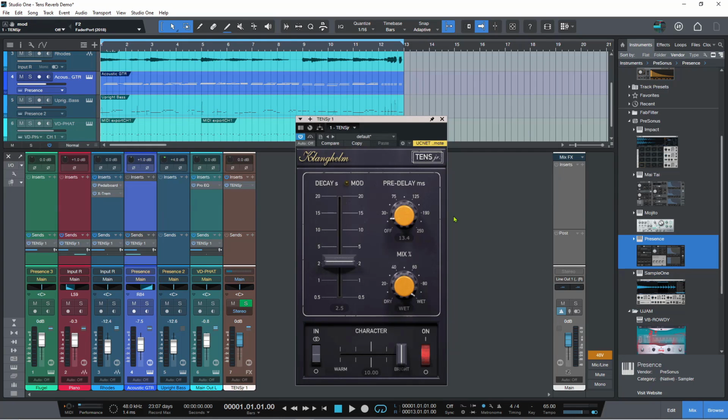This one is, I think, an amalgamation of two of the variations that you get with the paid version. So this is definitely well worth picking up because it's free and it's Klanghelm, and Klanghelm plugins are genuinely pretty awesome. I have a few of their plugins already.